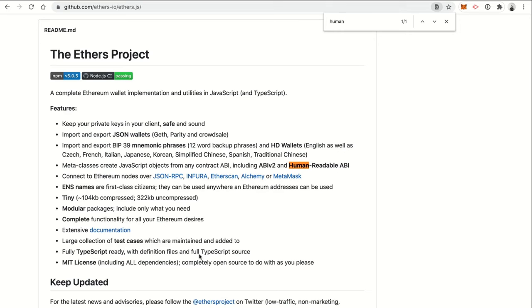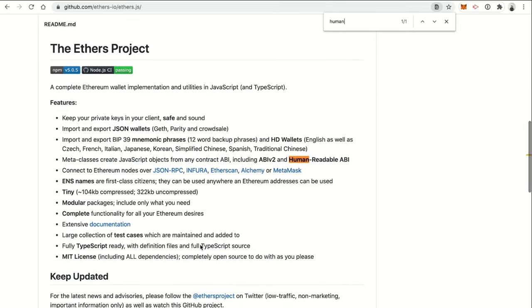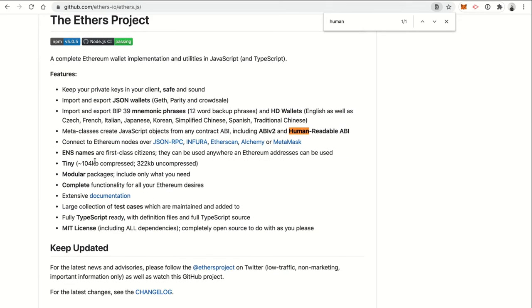The auto step that I talked about, where you can just instantly connect to an Ethereum node, is pretty amazing. There's also a simpler syntax, which we'll see in a minute. And finally, it supports ENS names out of the box, which is pretty cool too. So there are lots of great reasons, but you're going to see some of those in this video.